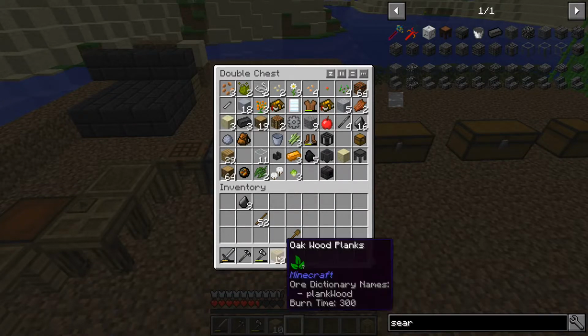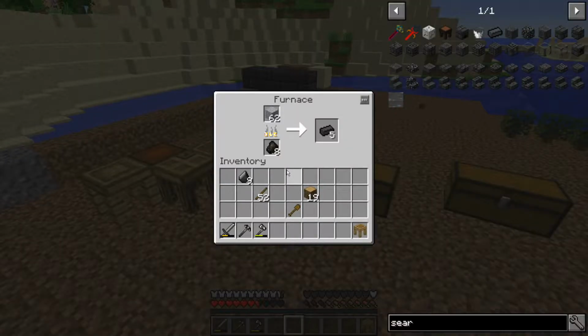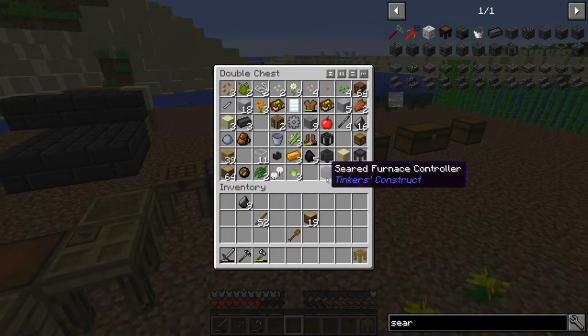Okay, I guess I'll just put all this stuff back for now. Oh, that's right, I needed these for the fuel. Well, maybe not. Maybe it'll have enough fuel. No, it won't have enough fuel. Dang it. All right, but I do need the lava.